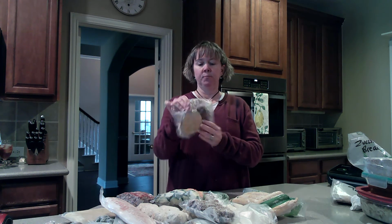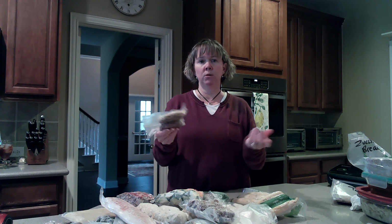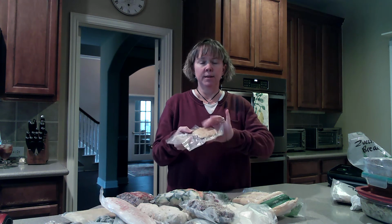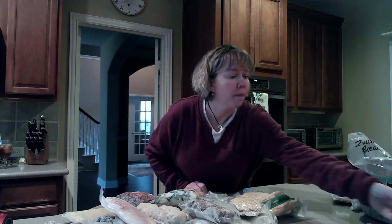Here's one that's fun. Burgers that are already cooked. Yeah, because we had barbecue, didn't eat them all. I'm not going to throw them out. But if you FoodSaver them, they don't get freezer burnt and gross. So that's always a good thing.